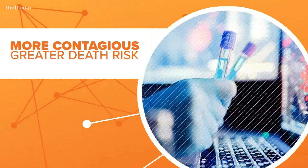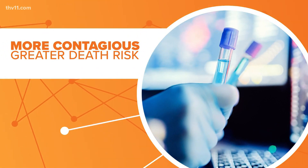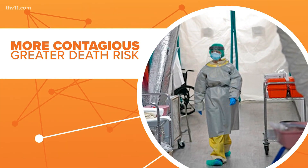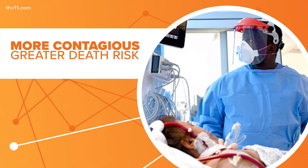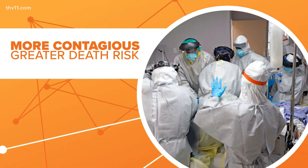This new data is not exactly shocking for health officials. The UK variant is believed to be much more contagious than the original virus, with some estimating it is 50% to 90% more transmissible. Research in the British Medical Journal has found the UK variant comes with a greater risk of death, something researchers had suspected but were waiting on the data.